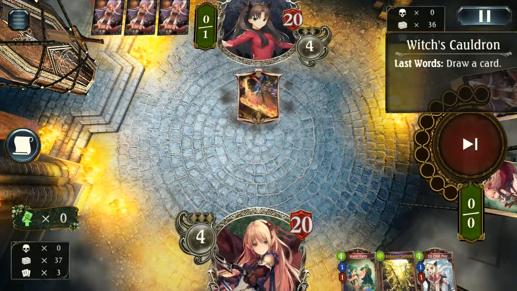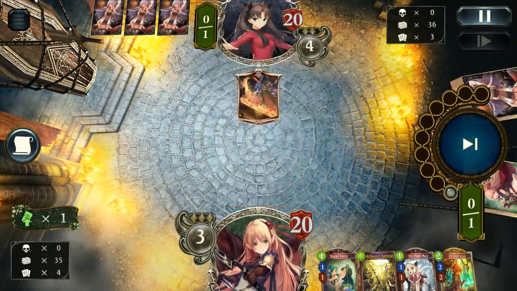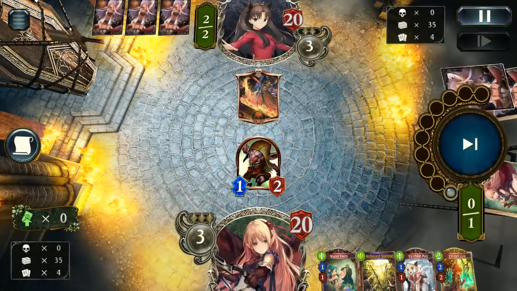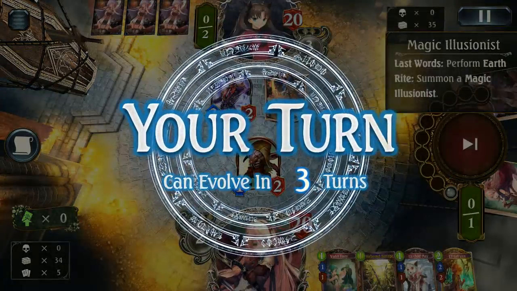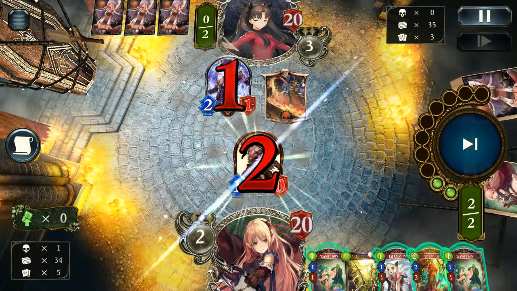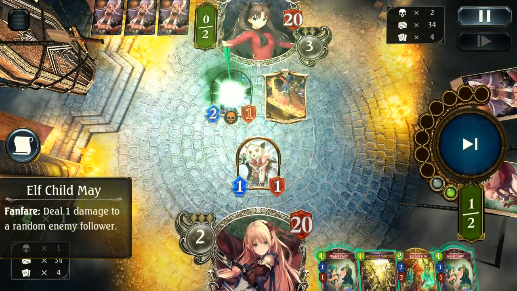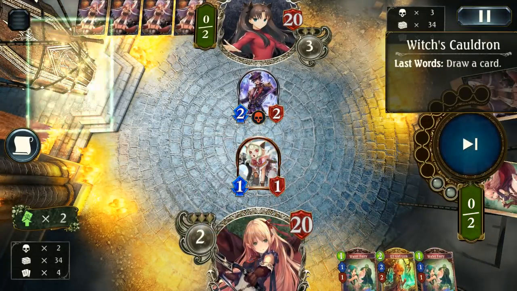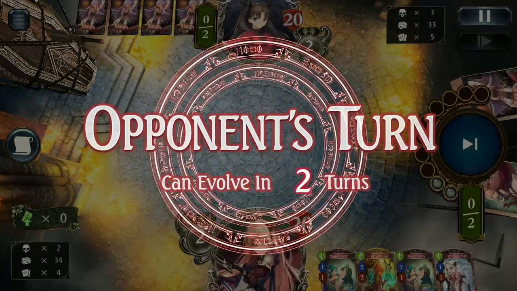And pretty obvious this is going to be Burn Rune straight off the bat. So a Goblin start, always good. It's a little bit better than starting with, say, a Water Fairy in most cases. And thanks to the Airbound Barrage and Elfchild May, we should be able to quite easily trade off here. Using the Airbound Barrage in this way isn't always the most favourable option, but when you're facing a Magic Illusionist and you're using a bunch of low-cost followers, removing it from play as fast as possible is important.